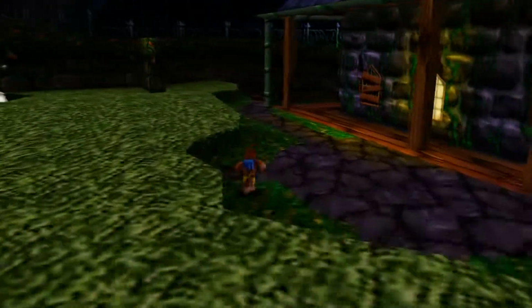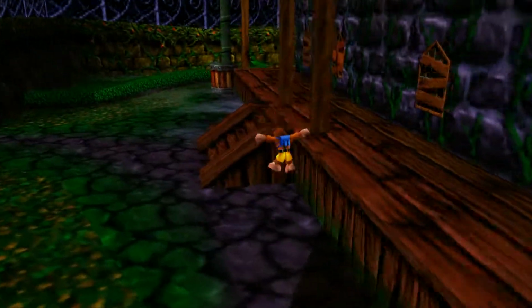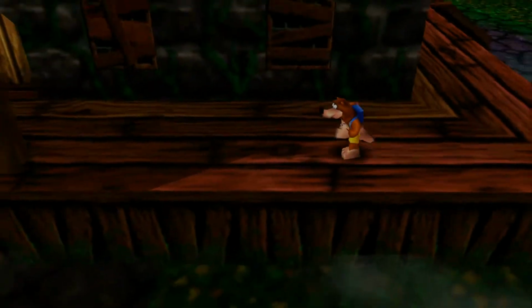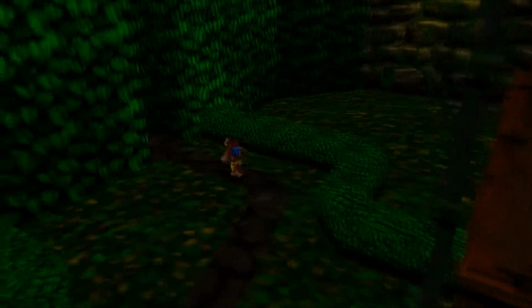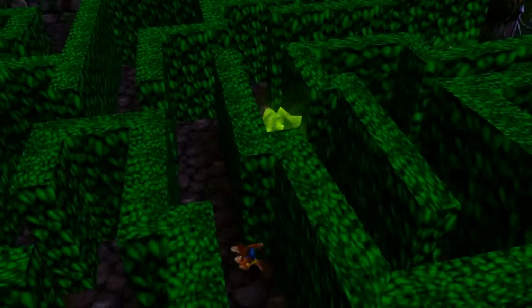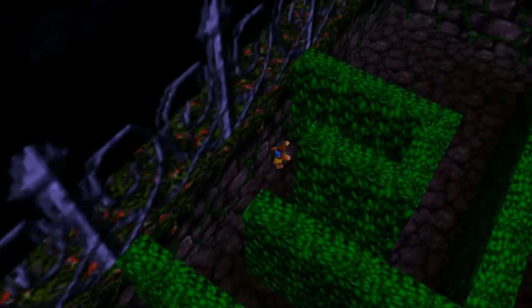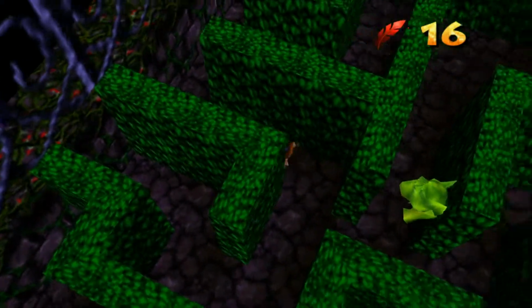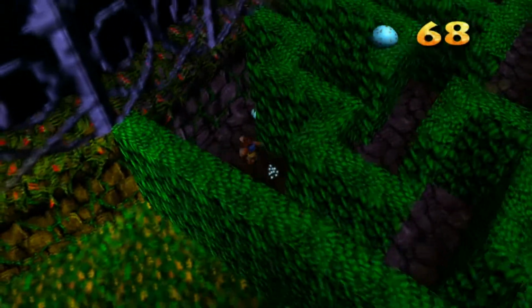So, let's see. There are 2 that I want to check. One of which is in the hedge maze. So I guess I have to go to the hedge maze. Because I don't remember getting one that's actually in the maze. I mean, I may have, but I don't remember it, is the problem.